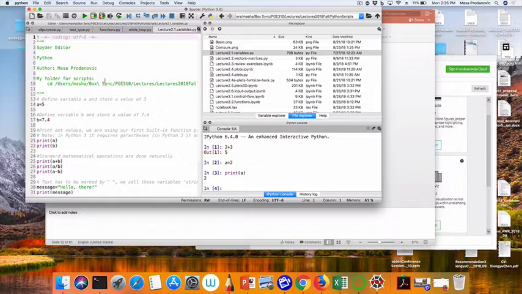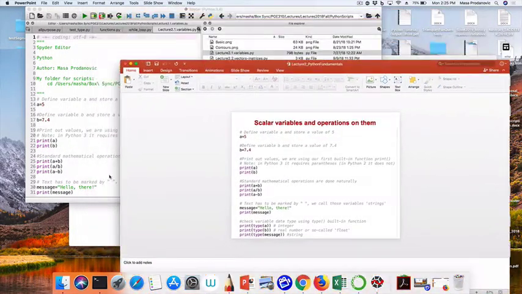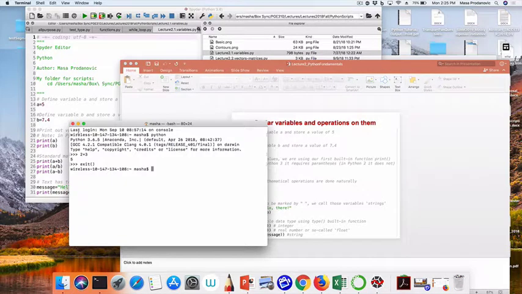You will go on Canvas in Files, you will see the Code subfolder, and in that folder there is Lecture2.1.variables.py. Download that. So again, you will get it from Canvas. For me, it's sitting in my folder somewhere.